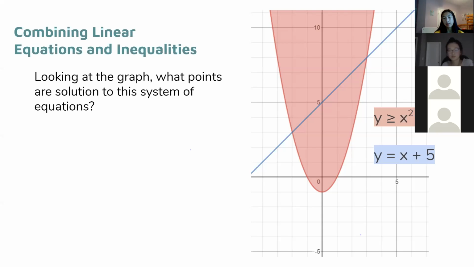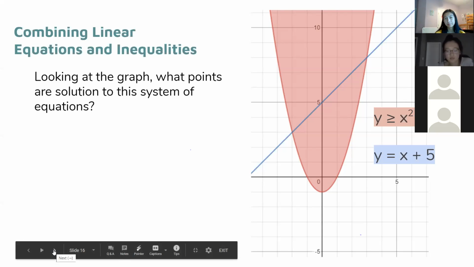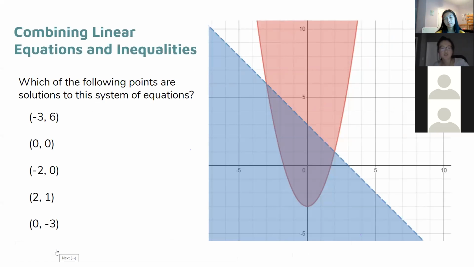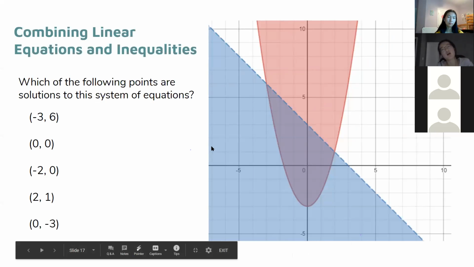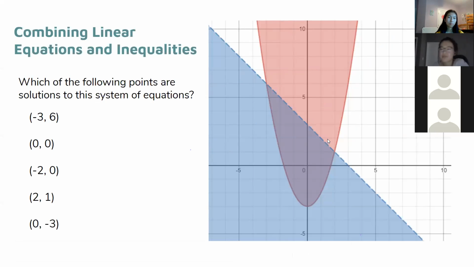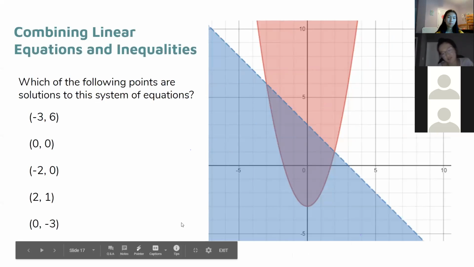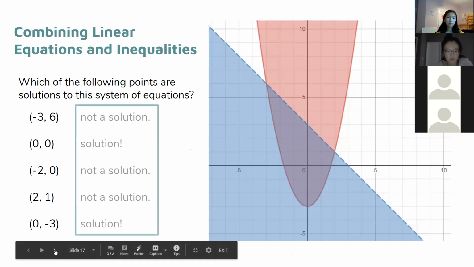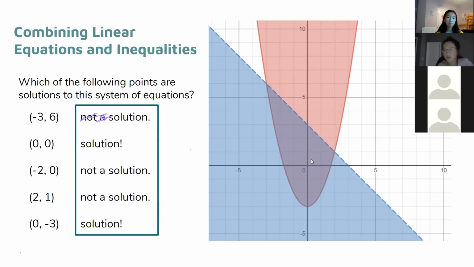All right, cool. We can go back to the question, what points are the solutions? If you had the algebraic equations, you could just plug it in. Or if you have access to the graph of the system, you can map the points out and check if they map on correctly. You can see 0, 0 is a solution because it maps onto both the blue and the red. Does that make sense?